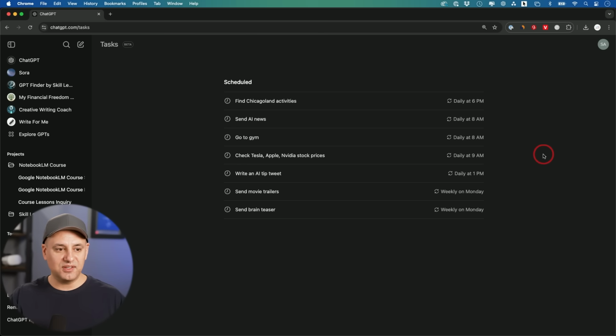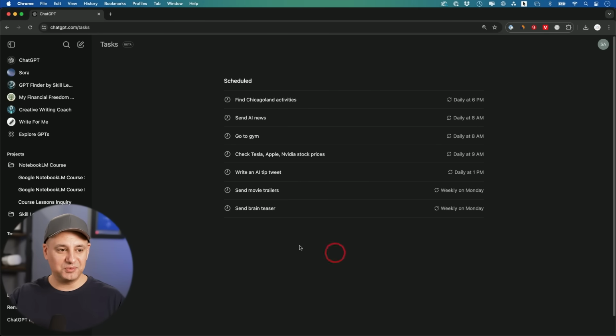So you could see there are some practical use cases, which I think a lot of people didn't realize when this came out. Some people really overhyped it as AI agents are here to take over the world. Well, these are not quite AI agents. A little bit of a reminder with the power of ChatGPT to take care of some searches for you, but I wouldn't call these AI agents just yet.